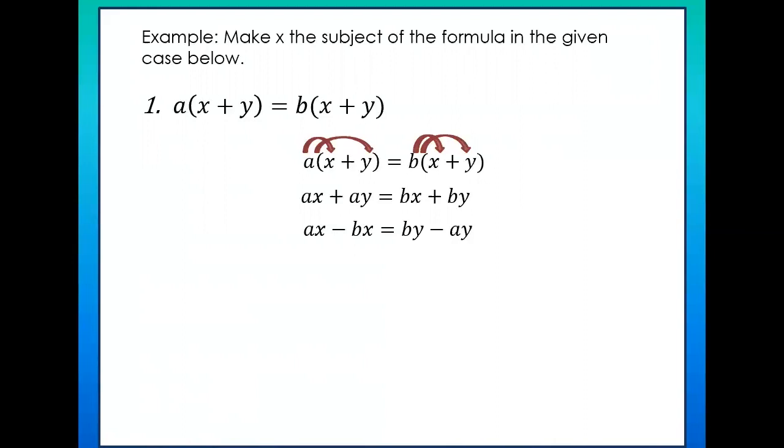So the next step that we have to do is to factor this particular side of the equation, because we're only after having one variable for this object. That's the reason why we have to factor this one, not this one, because y is not the variable for the subject of the formula in this case. So that's the reason why we're only working on factorizing this part of the equation.